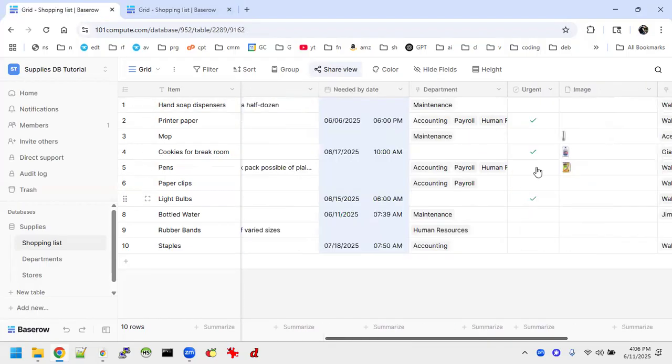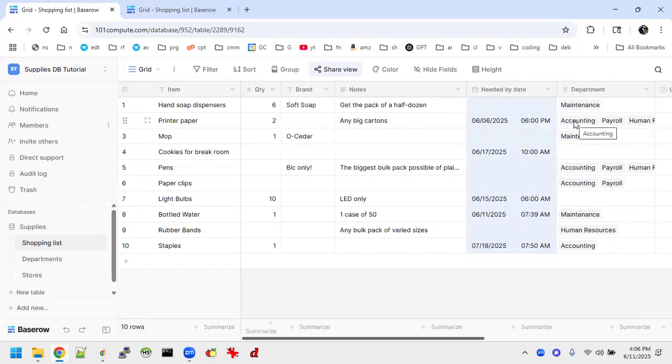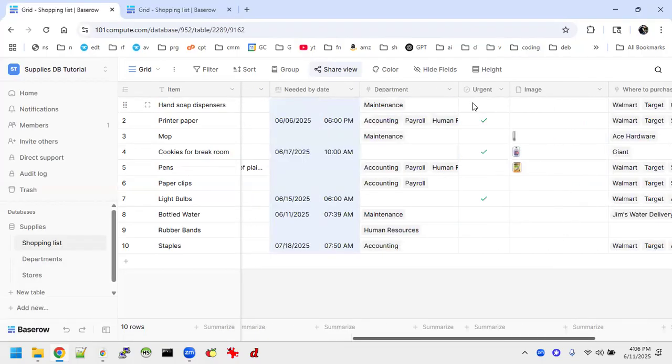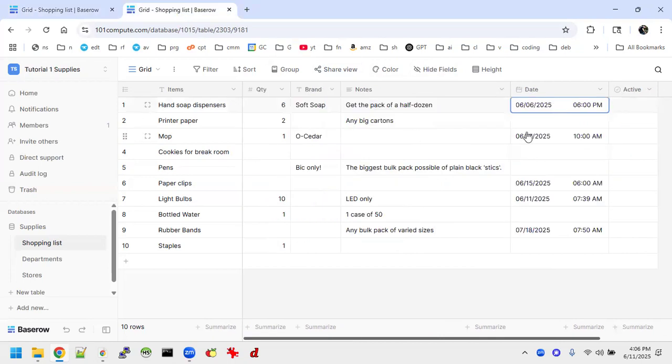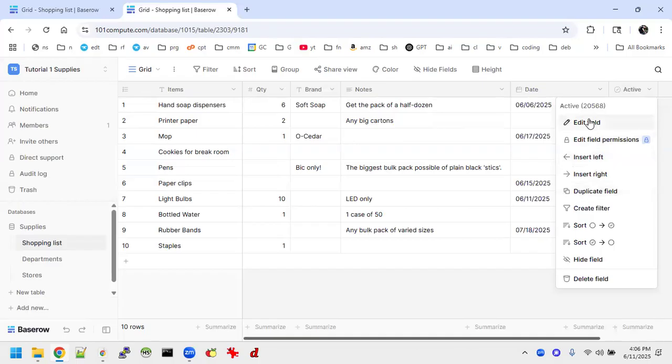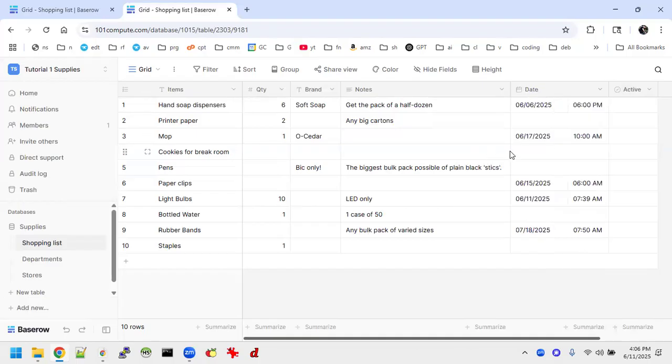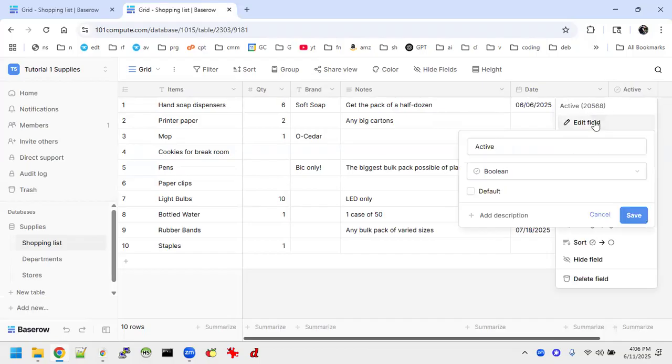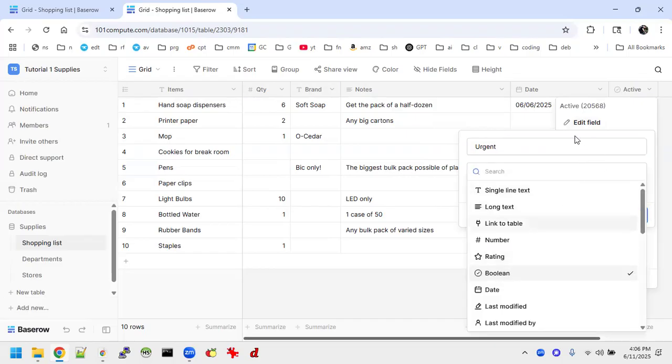Okay, and did some things here. So I changed this column that was by default included in this table, which is called active. I changed it to be urgent so that users have some way to mark if this thing absolutely needs to be built. So I'm going to edit that field, change the name on it, and we're going to use that field to store whether or not purchasing this is essential, because this is a Boolean field, true or false.